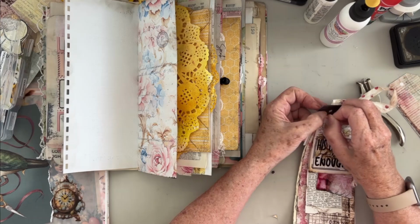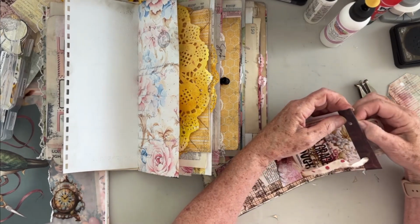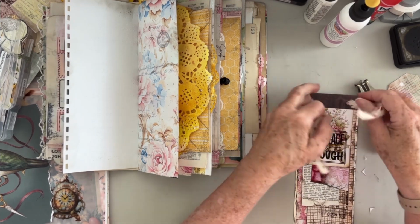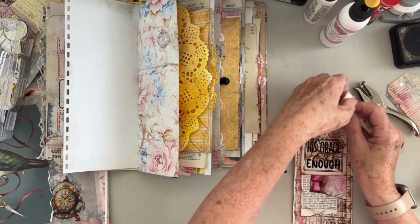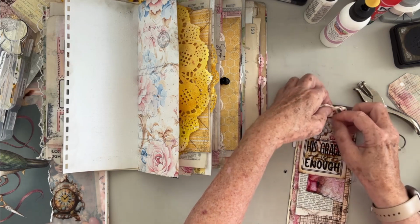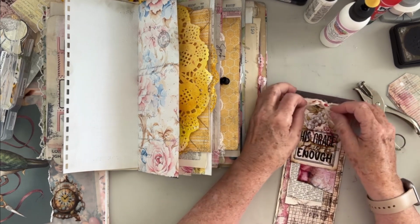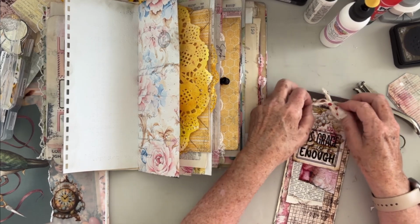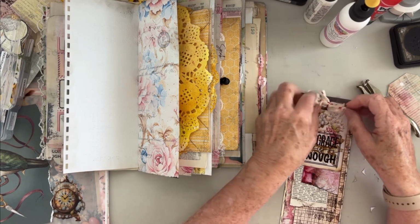So my goal for this whole series is, well, quite a few things. I'm teaching how to make these kind of junk journals. I'm doing a Bible study, so hopefully you're hearing the Word of God. You're taking the time to read some of the verses, and hopefully this isn't too short. Oh, I didn't cut this; it came this way. I guess that's okay. It would have been better if it was a little bit longer, but it was wrapped around something I just bought.